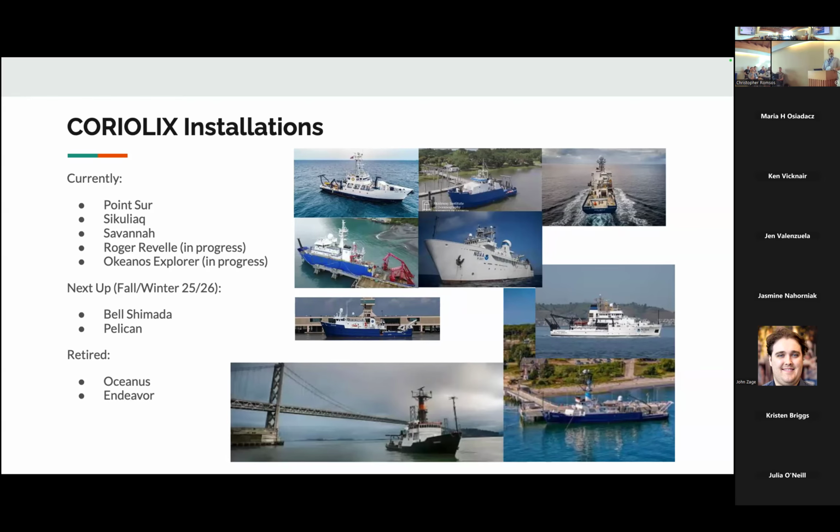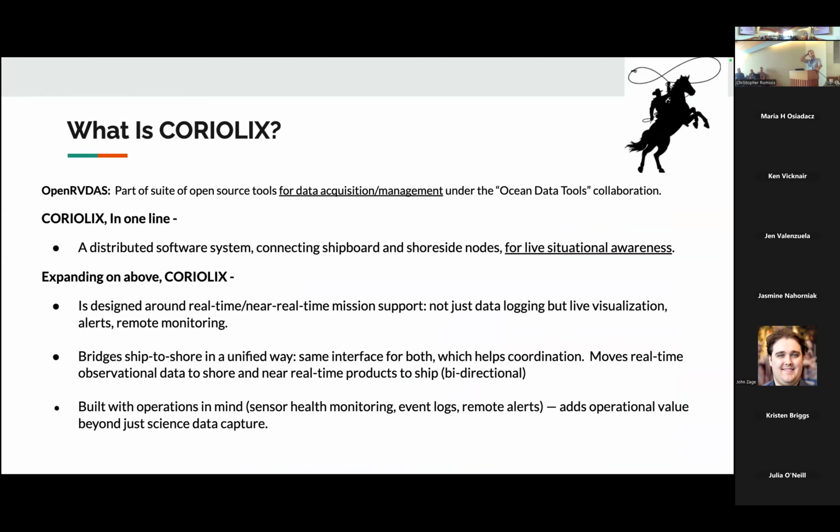It's that easy. Okay, so what is CORIOLIX? Pablo had a really nice one line. And we already talked about the horse and cowboy analogy or metaphor. So Pablo: OpenRVDAS, part of a suite of open source tools for data acquisition and management. Pretty straightforward. I would say CORIOLIX builds on that.